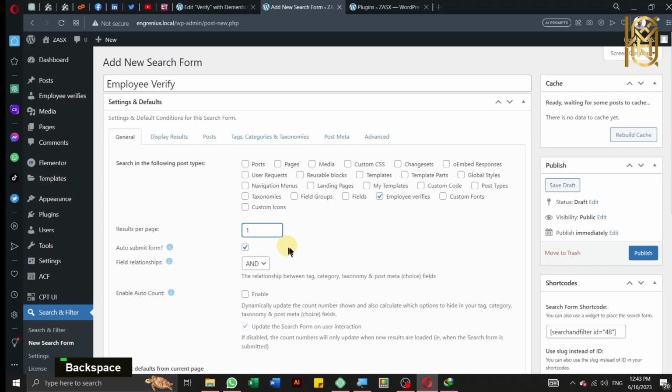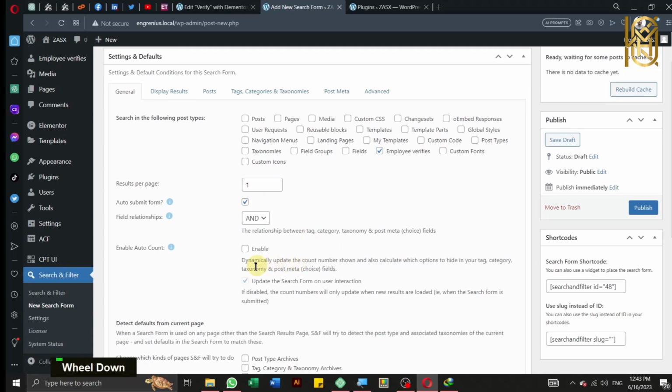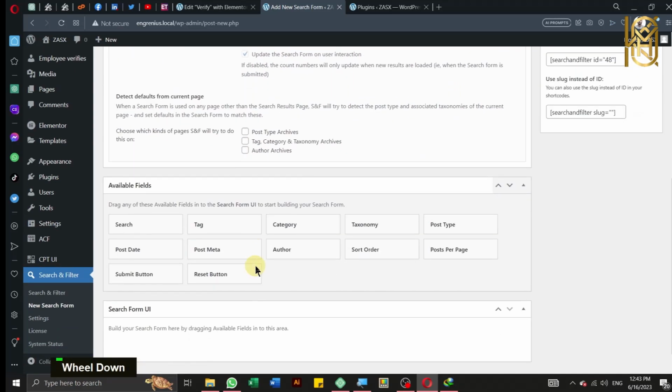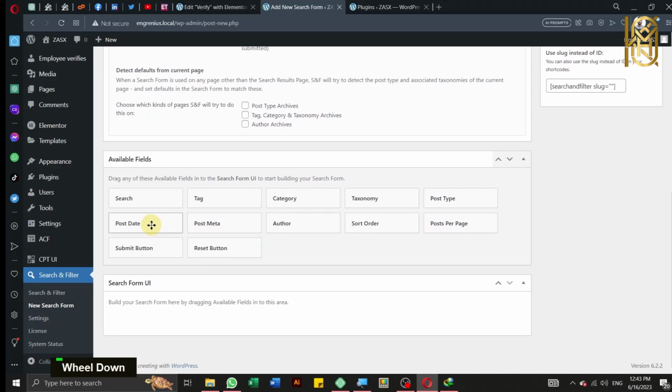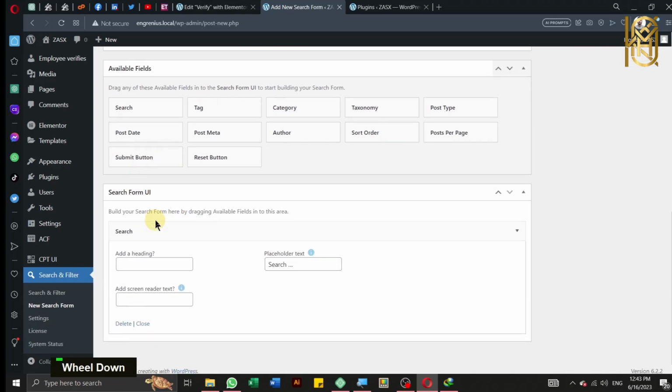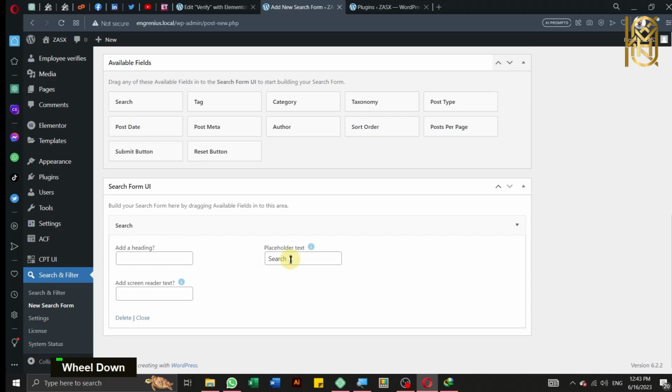And at the bottom we can set all the elements that we require to display with the search bar. So I'll just simply take a search bar, and here in the placeholder I'll put a sample text like the format in which we have to enter the CNIC for the search bar to work. This should be exactly the same format that the employees are required to enter their CNIC.